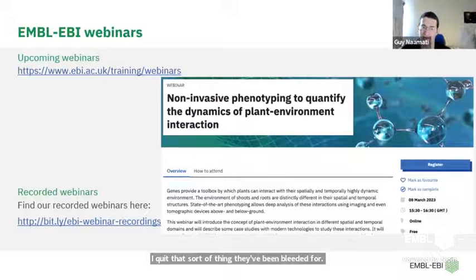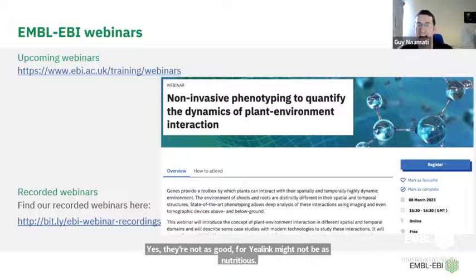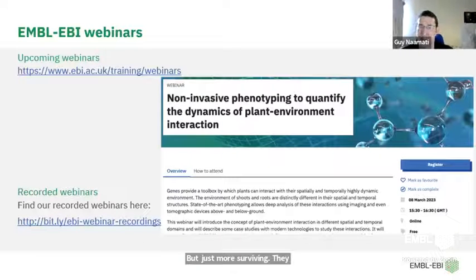But then you would have more wild relatives that perhaps are not as good for yield, might not be as nutritious, but they just survive better. A good case is grass pea, which I don't think is a tetraploid, so I don't think that's necessarily the case. Thank you.